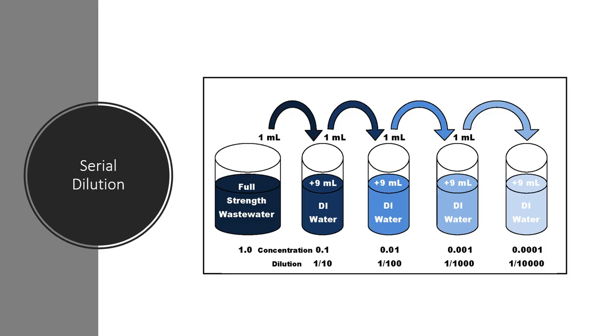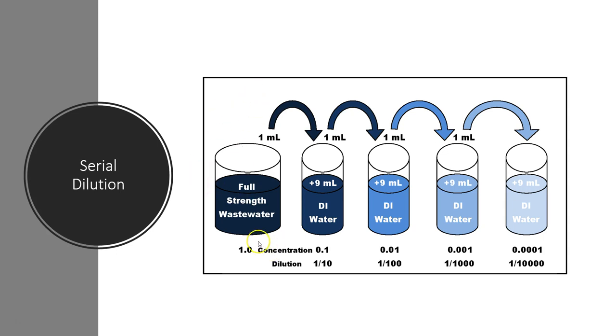Now that's one way to make dilutions. Another way is where we have a very concentrated stock or waste, and we need to prepare a super dilute working concentration that we can use to run our activity assay, or maybe we need to look at the number of bacteria or viral particles in the blood or in the urine or in the sweat, and we just need to dilute it by many fold, like 10,000 fold. So if we would try to do that from that full strength stock, it's highly unlikely that we would get an accurate value because it would be a very small volume to pipette.